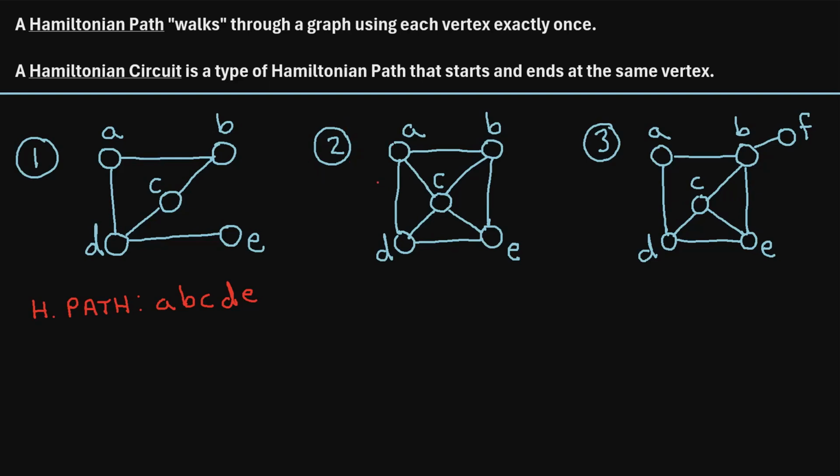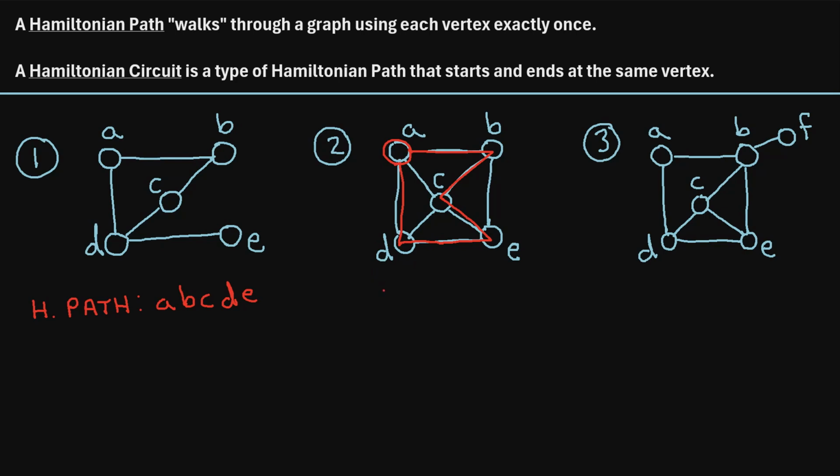So let's see if we can find a Hamiltonian path and a Hamiltonian circuit. So again, let's start at vertex A here, and let's see if we can walk through the graph and visit each vertex once. So let's say we go to B, then we go to C, then E, then D. This would be a Hamiltonian path where we visited each vertex one time. But we'll notice if we go from D back to A, we can create a Hamiltonian circuit. So that's where we started at A, we visited each vertex once, and we ended at A. So this graph has a Hamiltonian circuit.